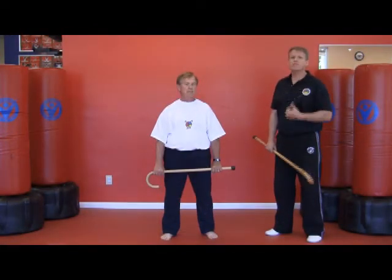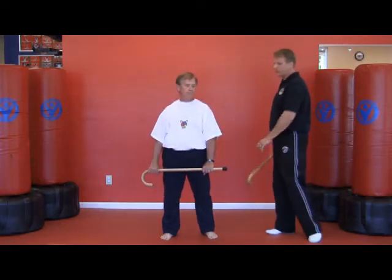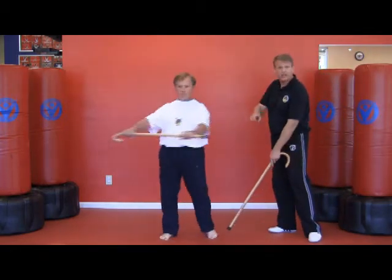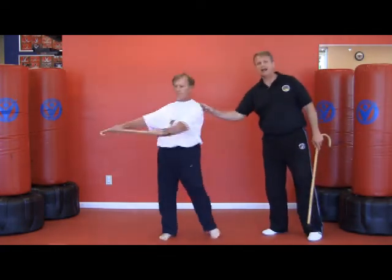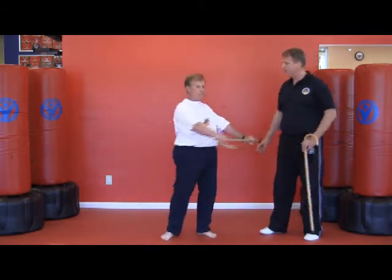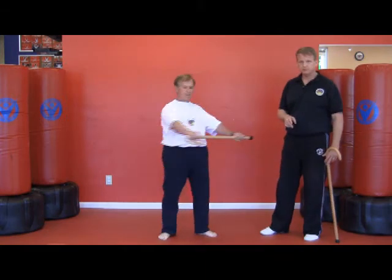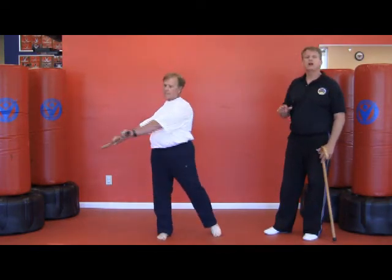The exercise we're going to do now is one of my favorites — it's the twist. Bob is going to swing his arms back and forth using his legs and hips to move them. You notice his heel is coming up off the ground, his hip is turning all the way through, and his shoulders are relaxed and along for the ride. This is a great exercise because it warms up the spine without adding any torque to the low back. From a martial arts perspective, it trains using the legs and hips to generate power while keeping the arms and shoulders relaxed, while breathing nice, slow, deep breaths.